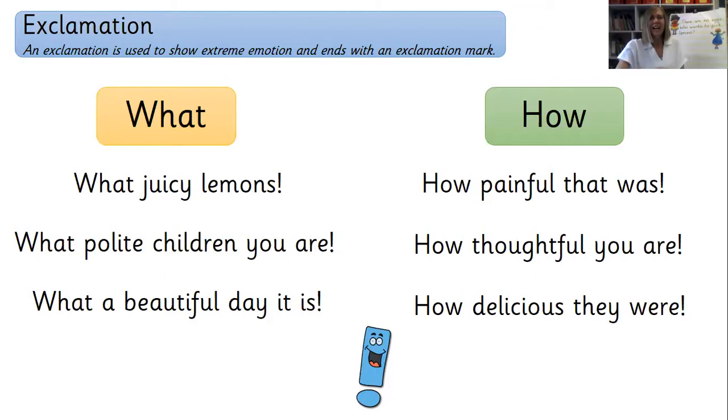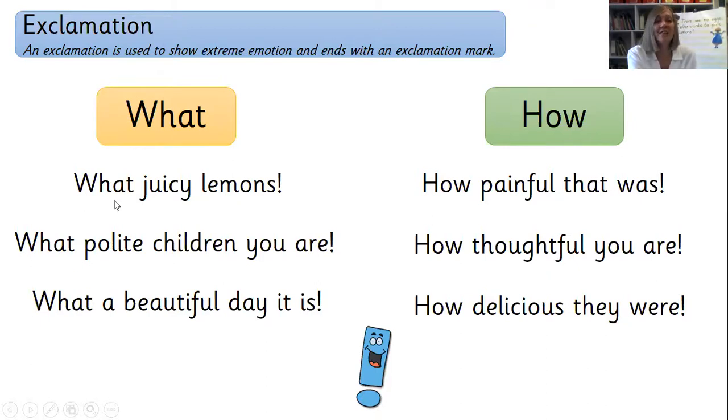Exclamation mark. Now, today we are going to write an exclamation, but it has to start with two key words. Your exclamation could start with the word what, or it could start with the word how. Let me show you what I mean. Let's look over this side first with our what. So you can see that every one of my exclamations starts with the word what.